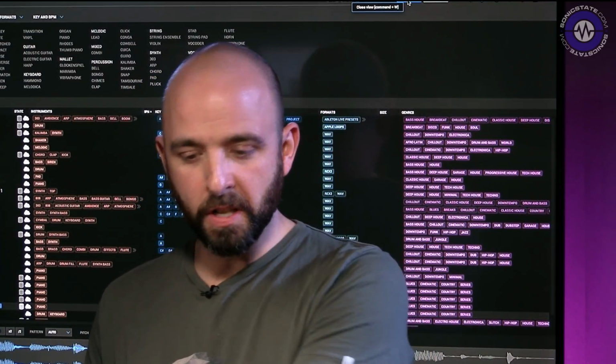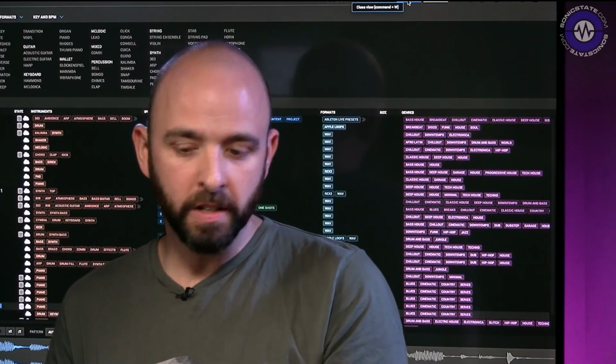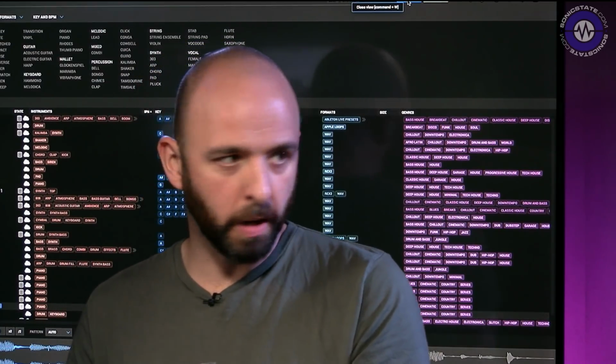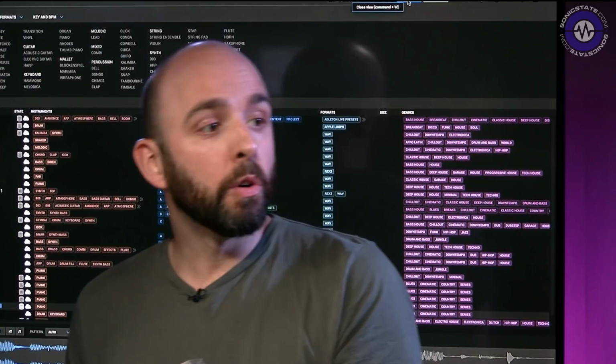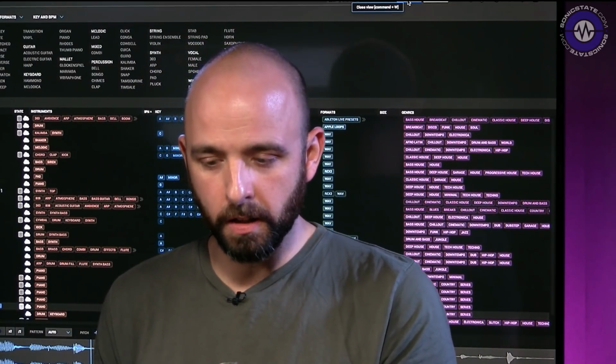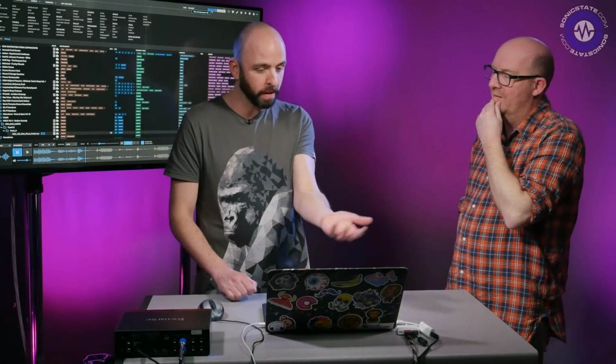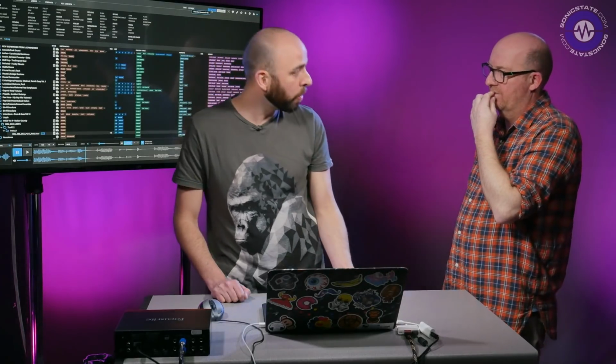As soon as it comes over to your own library, you are free to delete all the tags if you want. You don't want to do that, but you may want to start categorizing stuff depending on a project that you're working on, or if you want to start putting more detail into the synth categories.